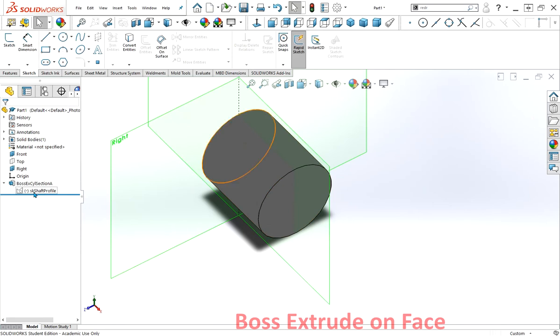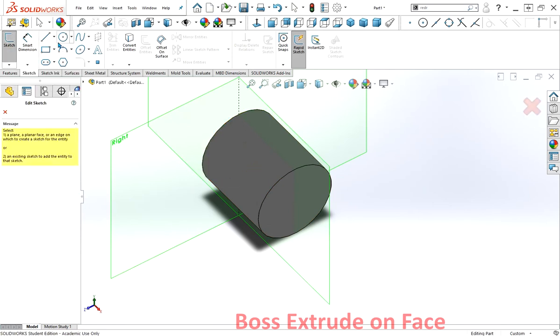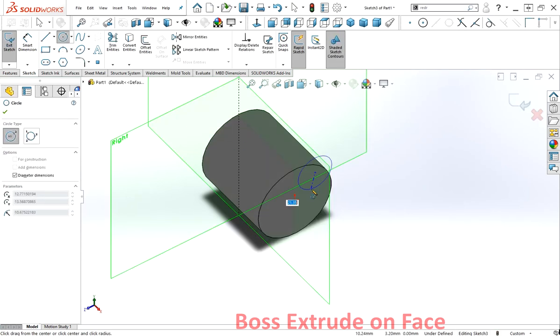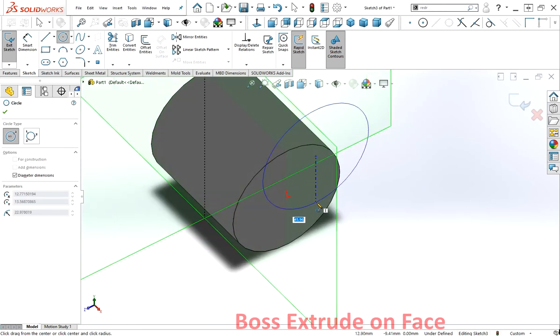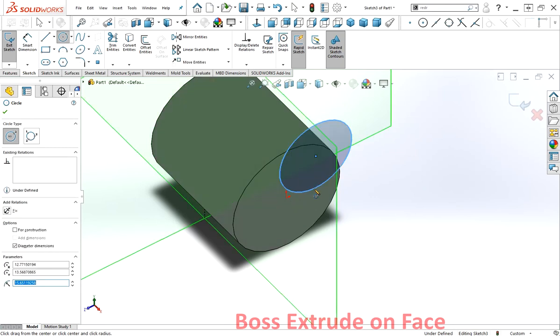Now I've got sketch again, circle. So I'm going to draw on this face, and it's drawn on there. If that happens, which is quite often the case, that's not a problem. You can just draw it there. You don't need to draw accurately in SolidWorks, which is quite good.